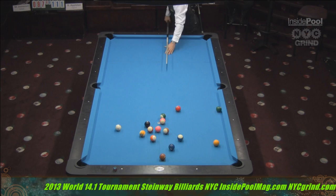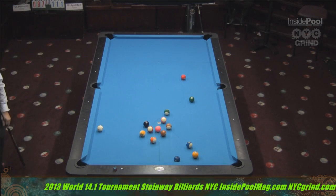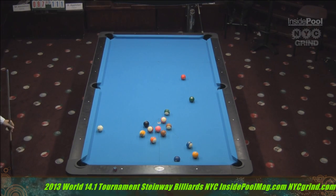Mika could be in a little bit of trouble right here. He's got the 2, he's got the 6, he's probably got the 1. He can play the 1 two rails forward, try to get on the 13. Absolutely. Break them out.